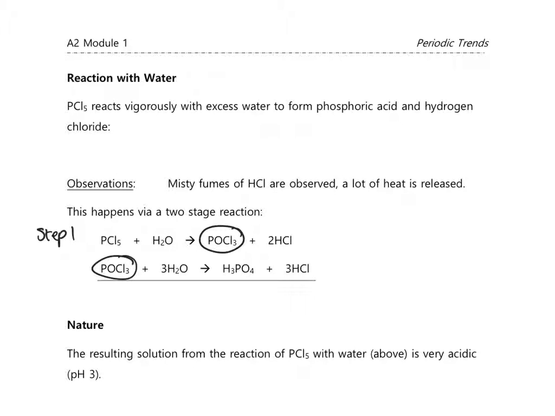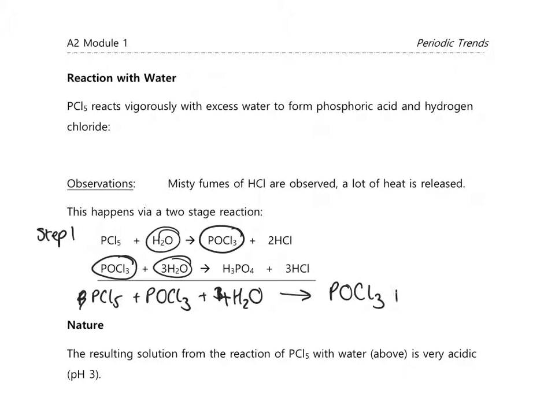So all that I've done is totaled them. The better thing to do first is cross out what appears on both sides of the equation. Well, actually, technically that's not true. You need to add them together first. If we total it up, you've got 1 plus 3 waters on the left hand side, and then you've got POCl3 plus your phosphoric acid.